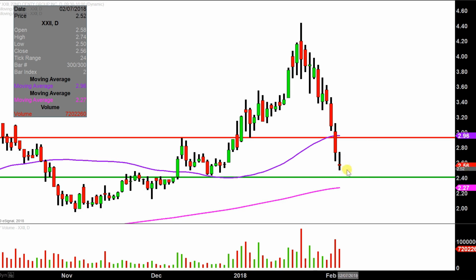as the price is pulling back to an area where in the past, it's done a good job of holding strong, and that's really the level that you want to see hold strong. In the event the price pulls back, off the top of my head, it looks like about 16 cents away, and that level is right here at $2.40. Again, this is just review for those of you that watched the video from Friday, but that's this green line here.